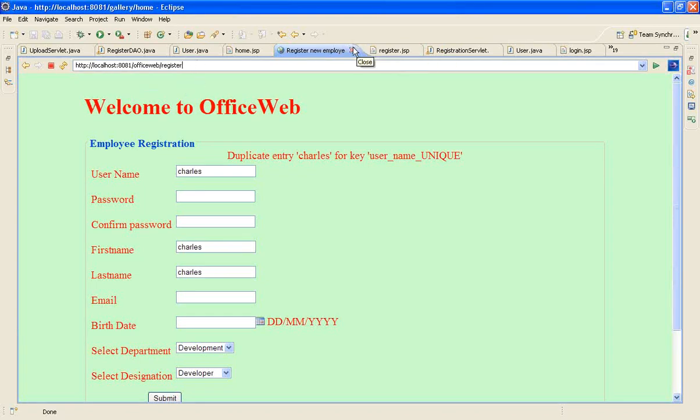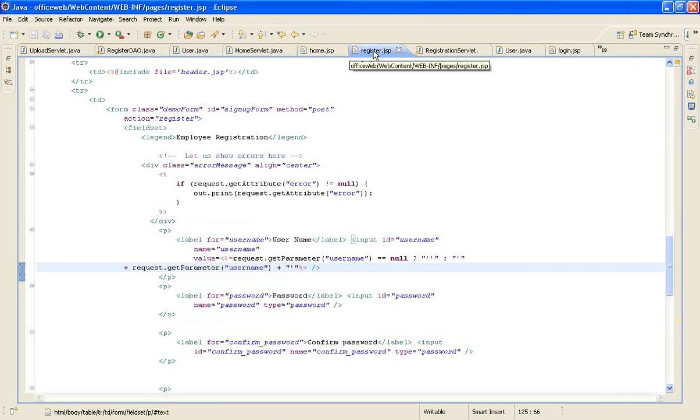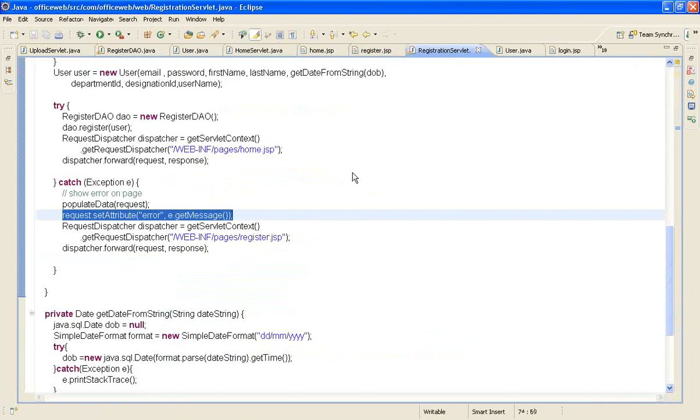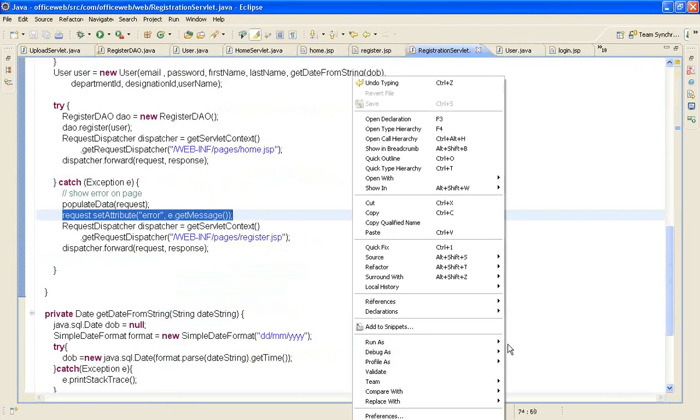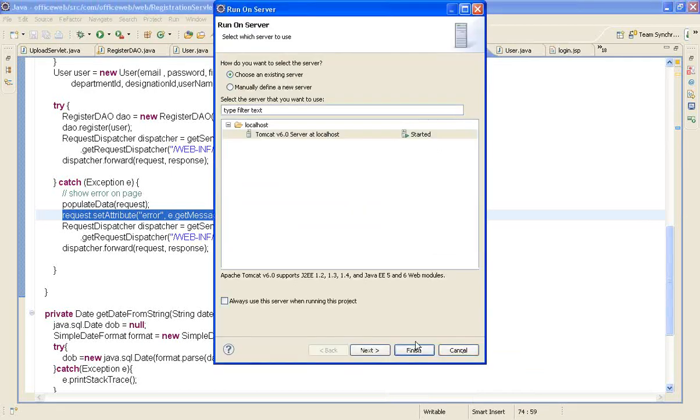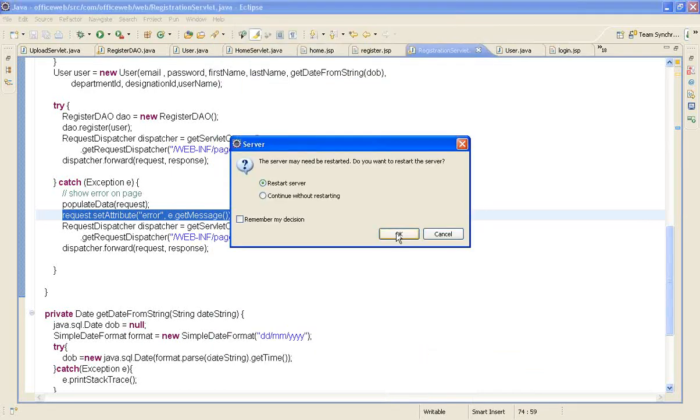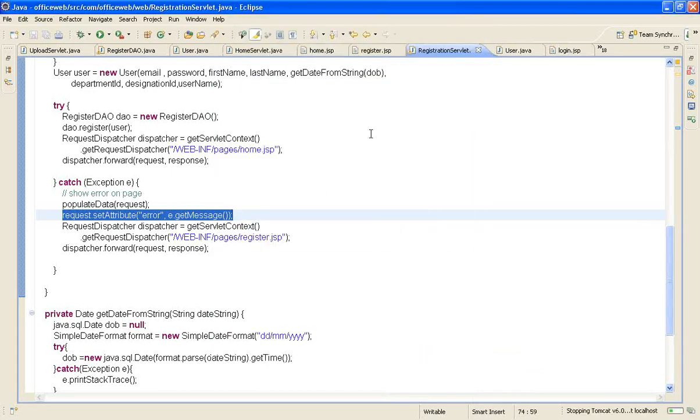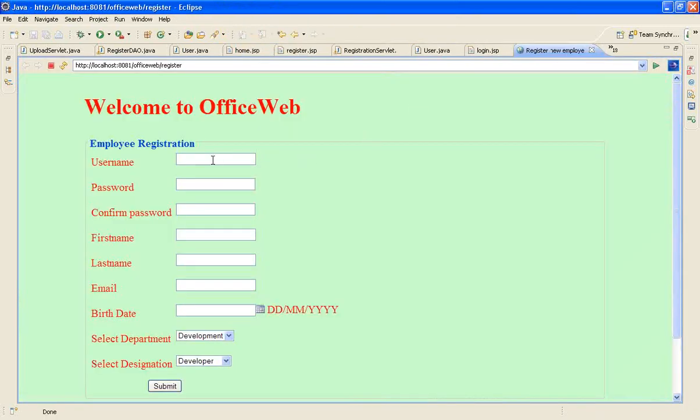When I run the URL the first time, I don't get any data, right? Pre-filled data appears only in case of an error that happens because of the user input.